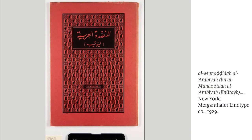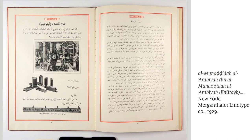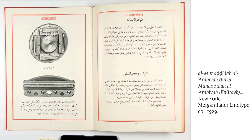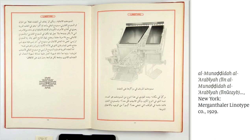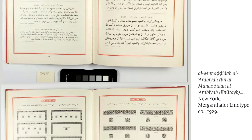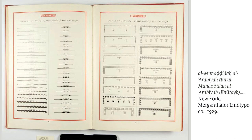The Industrial Revolution also introduced large-volume type manufacturing by machines for a more literate public. This is a type specimen of Arabic fonts available for the automatic typecasting machine called the Linotype, invented in about 1884. This system was in place in newspapers around the world because texts could be typeset by keyboard and the type would be cast on the fly, greatly reducing hand typesetting time for a daily publication. Even this specimen for an Arabic-speaking consumer base follows the typical formula: typefaces presented in different sizes and styles with showings of typographic ornaments.